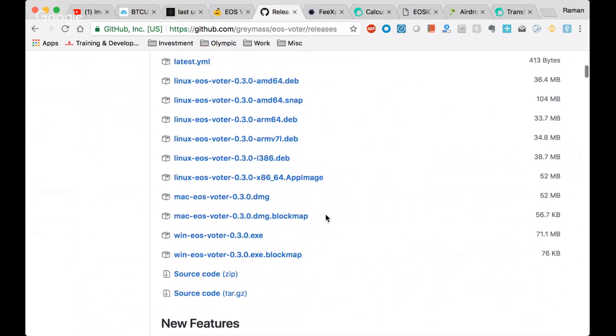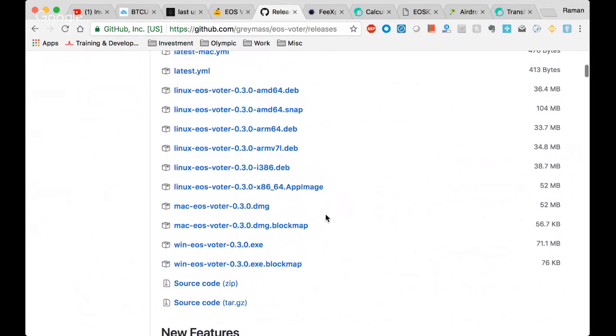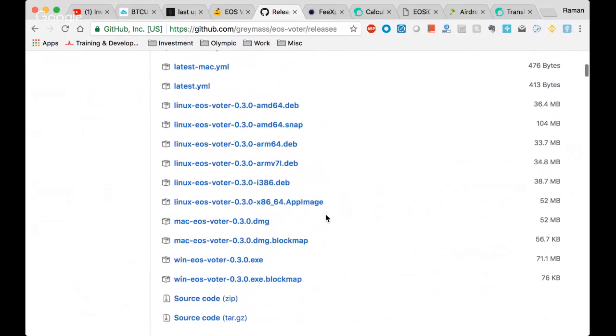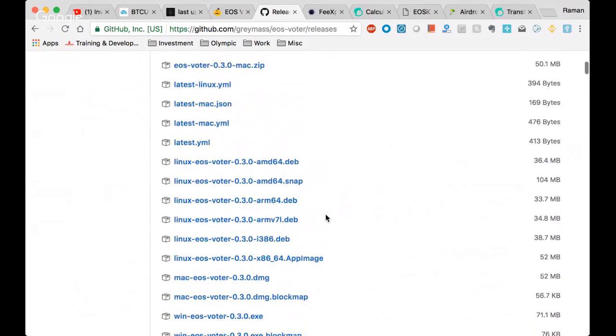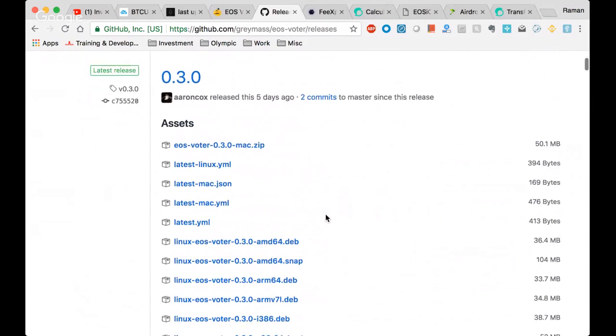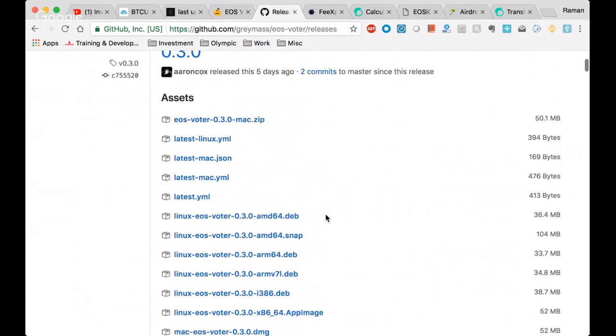So this is one question which everybody was asking. I just wanted to make sure these are some of the basic security steps of how you can download the wallet safely. And as we have explained earlier, this is one of the safest implementations of an EOS wallet while we are still waiting for the hardware wallets.